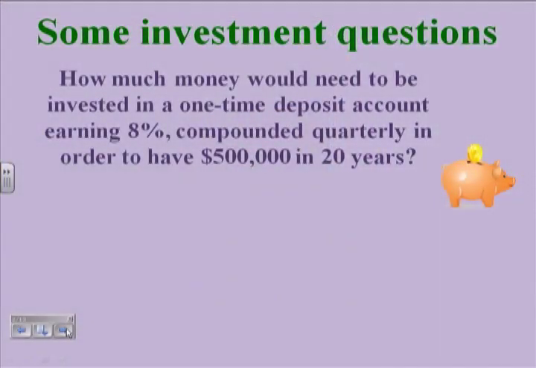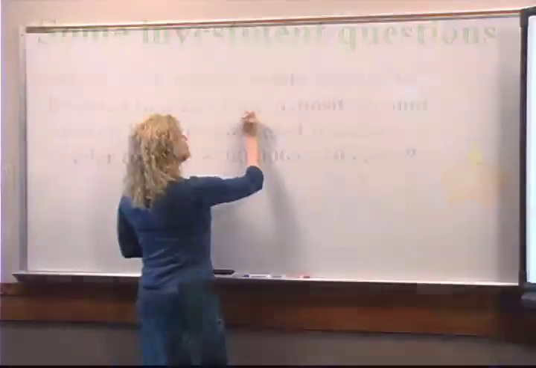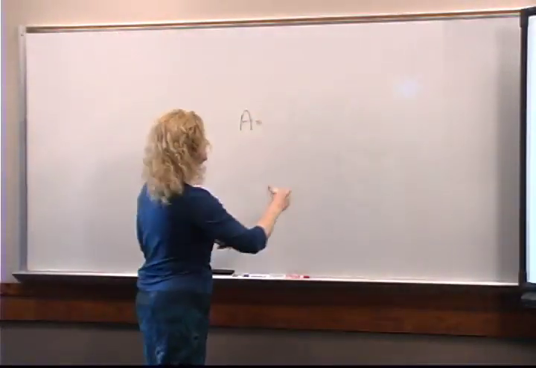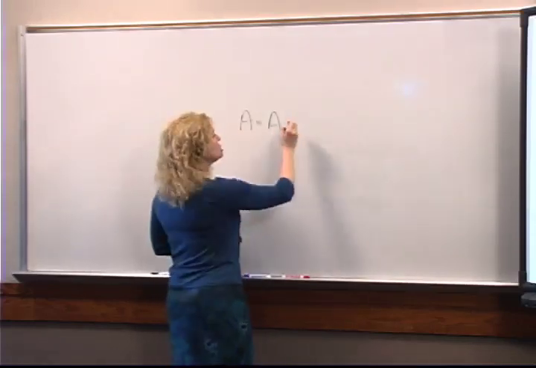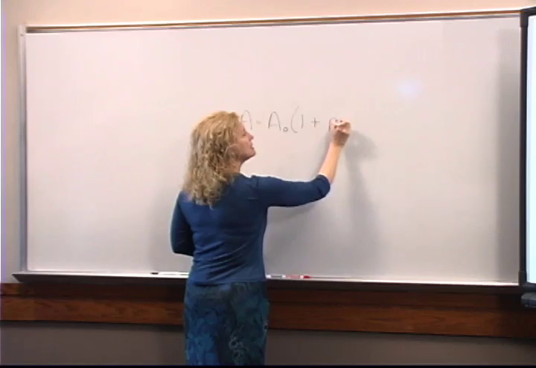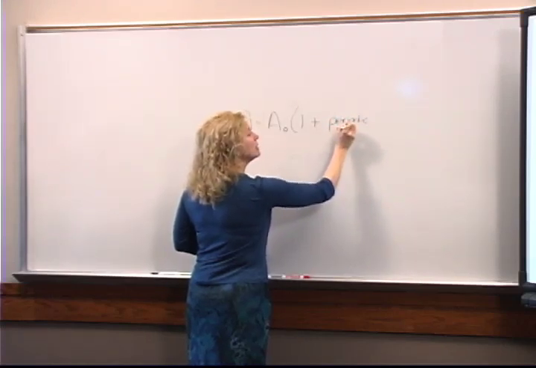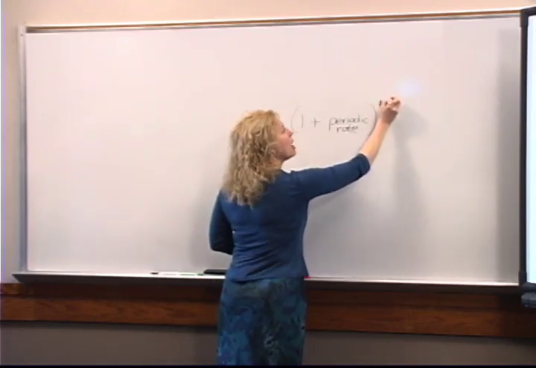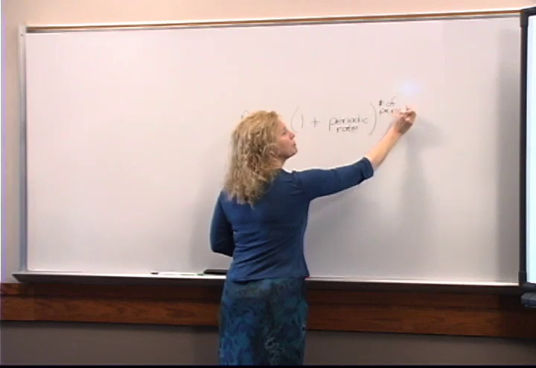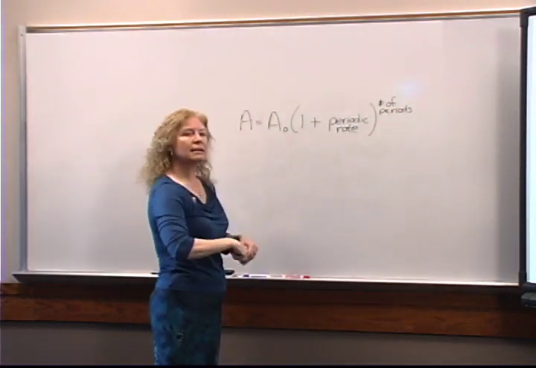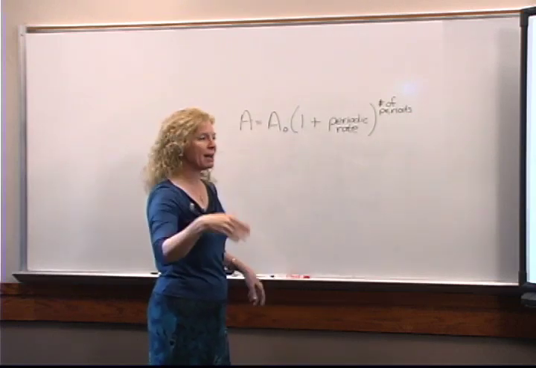Okay, now to start out with, we've got some very good reasons why we'd want to solve exponential equations. How much money do we need to put in if it's going to earn 8% compounded quarterly? You know, this looks like that compound interest we talked about. And remember, to find out how much you have in the account, it's going to be your beginning amount times 1 plus, I like to say, your periodic rate raised to the number of periods. Okay, that's how you compute compound interest.